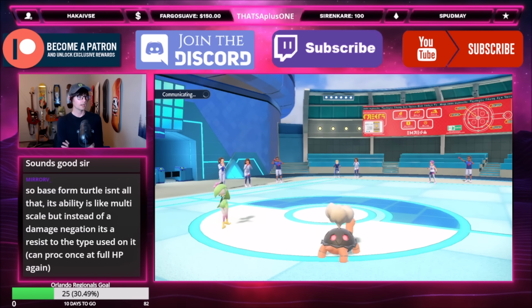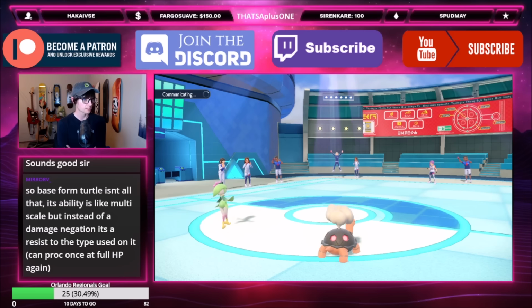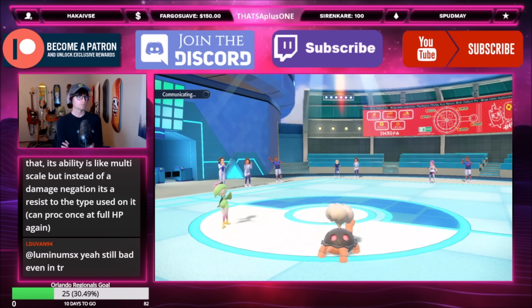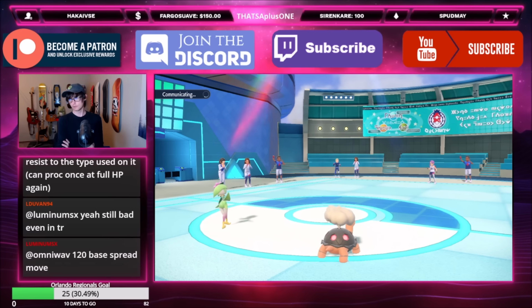Base form Turtwig and all that, its ability is like Multiscale, but instead of damage negation, it's resist a type used on it. And we're going to find out how good it is in a sec.